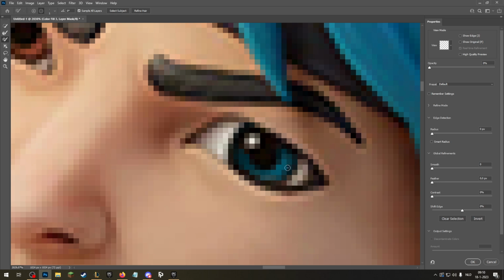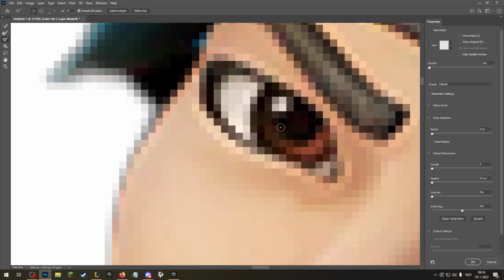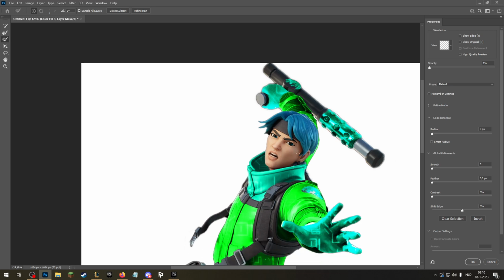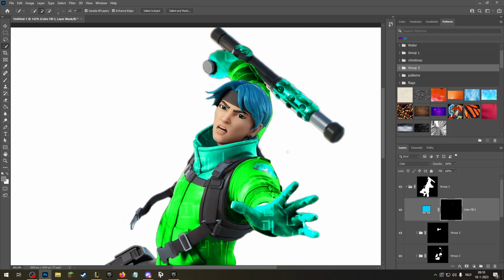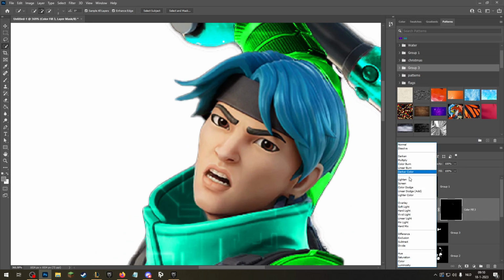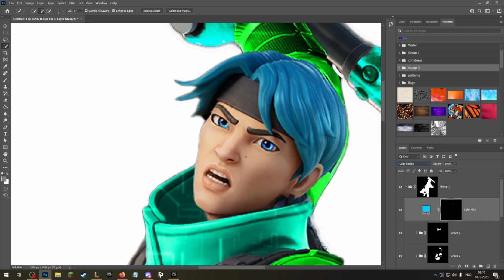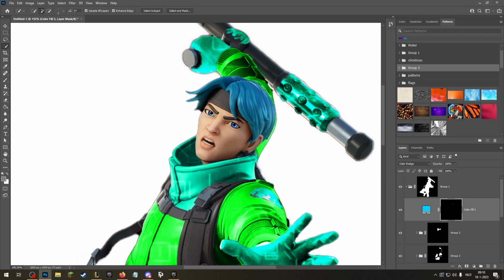All this brown, you can definitely see which is brown and which is not. As you can see, it becomes fully blue. And if you want to make it a little bit brighter or just more standout, we can make it, for example, a color dodge add, a linear light. But I think I'm going to go for color dodge because it actually looks pretty cool with that.